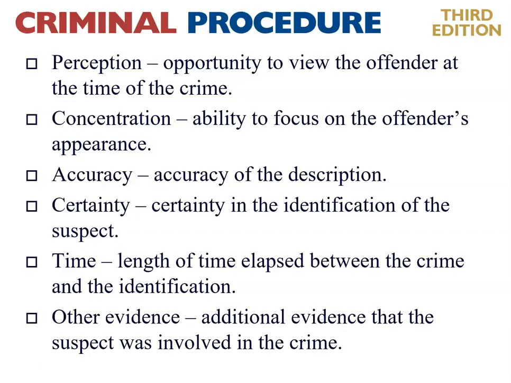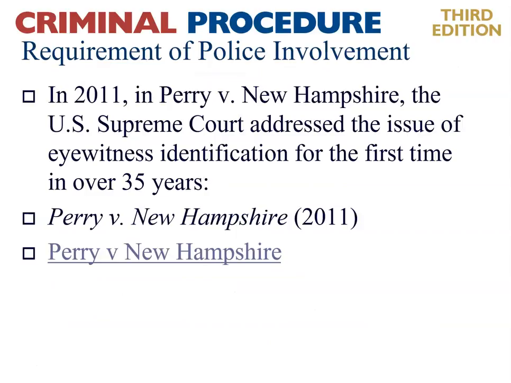So these factors tell us that we should have confidence in the identification of an offender by a victim or an eyewitness who closely observed an offender for a lengthy time period. Now, keep in mind that, on the other hand, we may question the identification of an offender by a victim or an eyewitness who doesn't have the opportunity to clearly view the offender. So the reliability of identifications is based on the totality of the circumstances. Again, you've heard that said a lot of times.